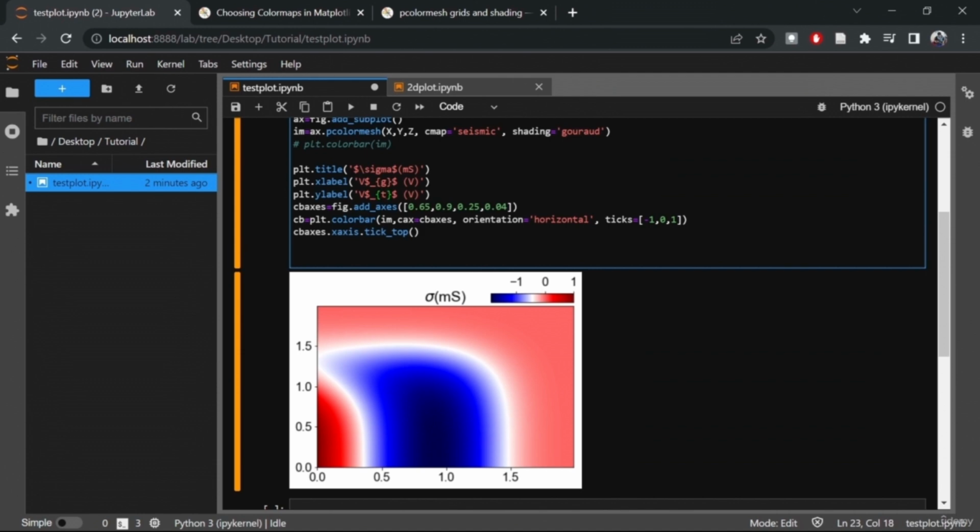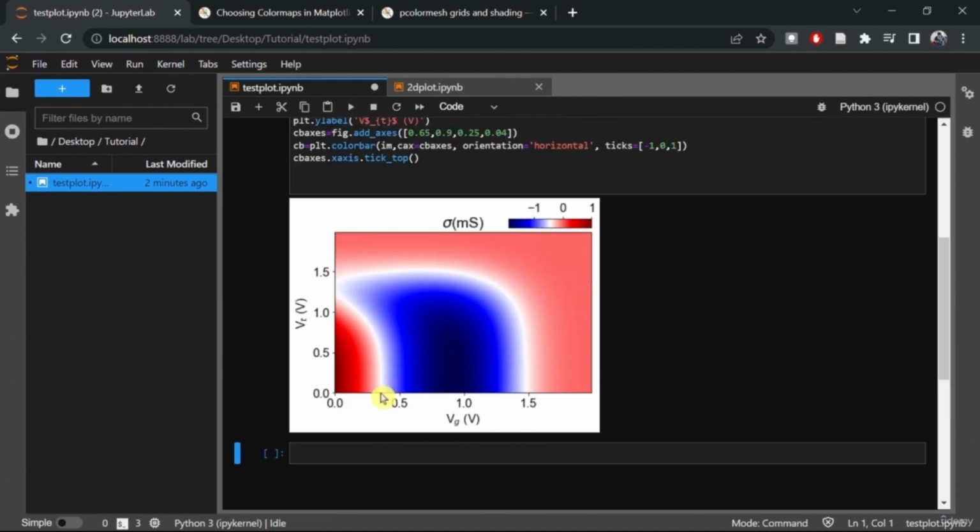X and Y are gate voltages. So we have added the X label and Y label.